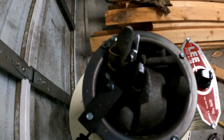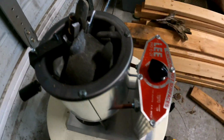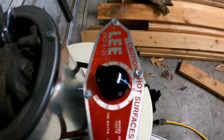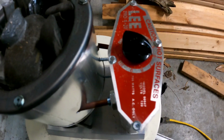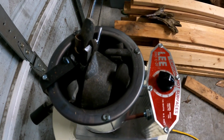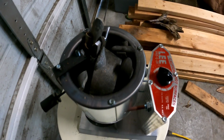All right, you can see we got this thing slam full of lead. We're just going to let this cook down. We've got it on 6. That tends to work really well. You do not have to crank this thing all the way up to high. We'll give it about, I don't know, 5 minutes, and this stuff should be melted all the way down.